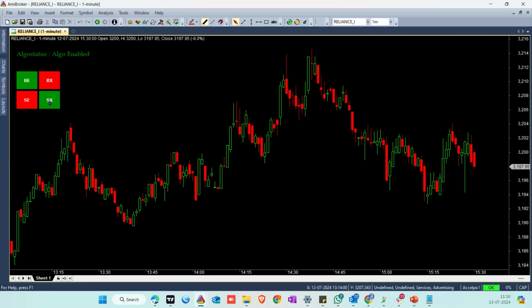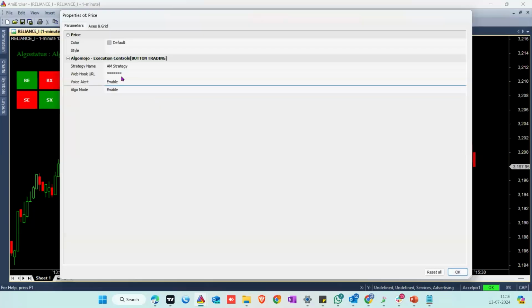So in Amibroker, after the bridge gets installed and after you load the required module, all you have to do is go to the parameters and update the webhook URL of the strategy that you created in Algomojo.